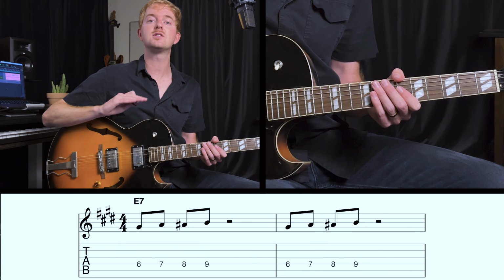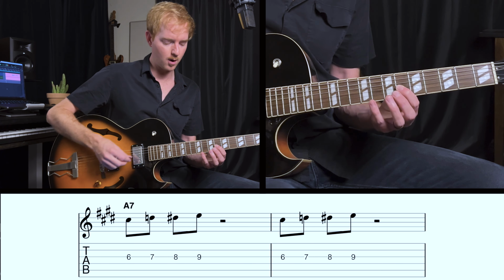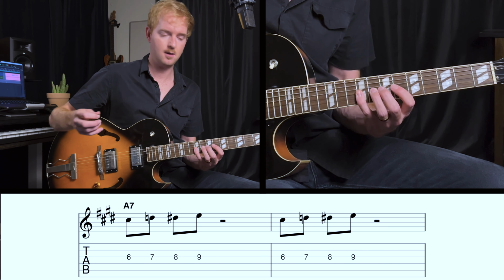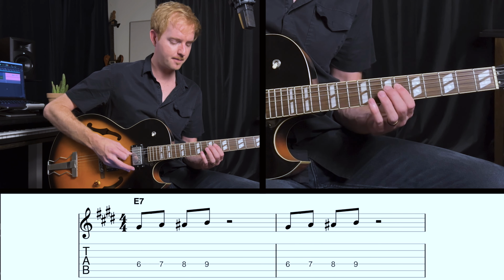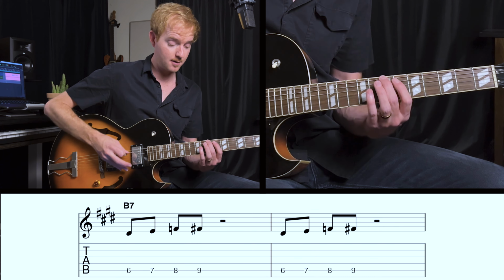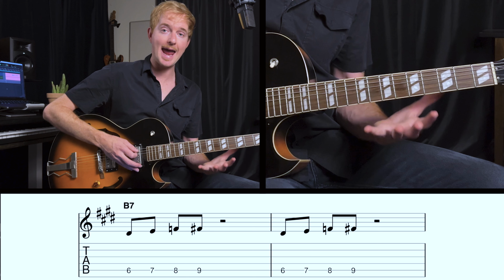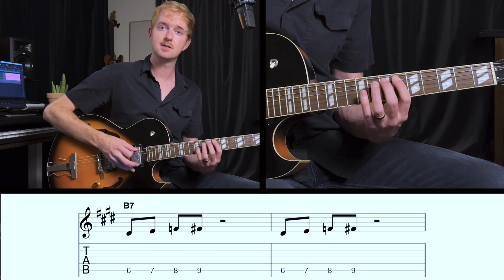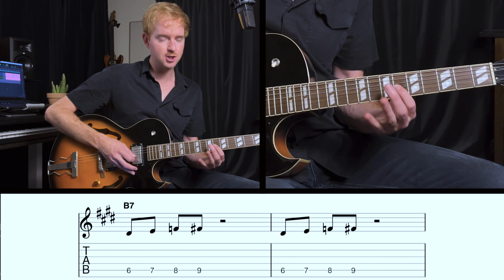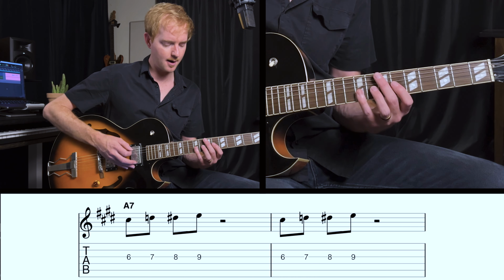Okay, so now we're gonna do the same thing over the four chord, the A chord, starting on the major third of that chord and walking up to the fifth of that chord. We go back to our one chord, and then do the same thing over our five chord, the B7 chord. So here's our B root, but we play the A string walking up six, seven, eight, nine. Also, if I wasn't clear on that, G string over A7, six, seven, eight, nine, all the same thing there.